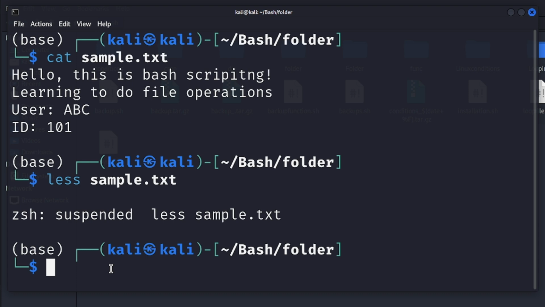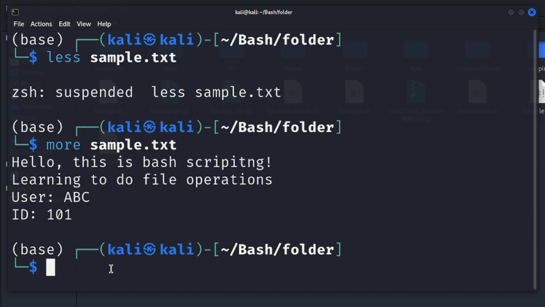Similar to less, there is also more. If you write more followed by the name of the file sample.txt, it would allow you to move forward while you scroll. In this case, the content of sample.txt is not much. Let's just say we create some lorem ipsum data and demo this specific property. For the purpose of the demonstration, let's just get some of that with a lorem ipsum generator.